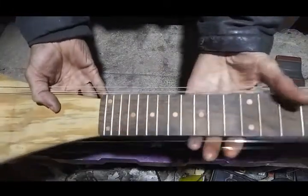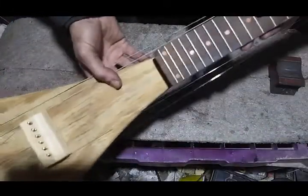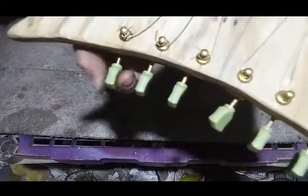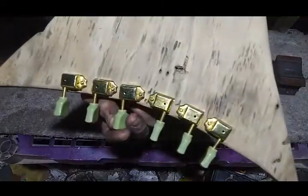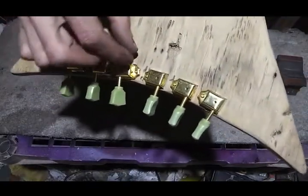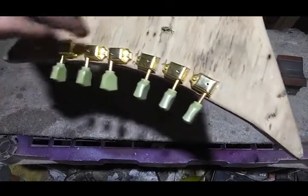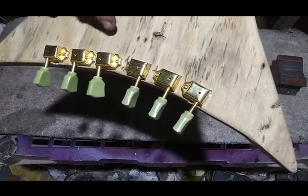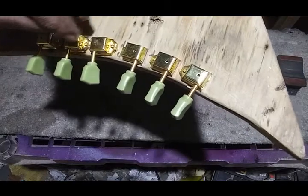Got the strings loosened up. They're all drawn to the side here so that I can get at the nut. I noticed though that some of the tuners are a little on the loose side — this guy right here for sure. So I'm going to go ahead and take the screw out of any of these that are loose, hit it up with a toothpick, put the screw back in, and maybe hit it up with both a toothpick and a drop of CA glue.